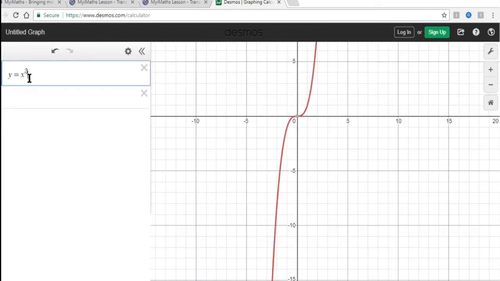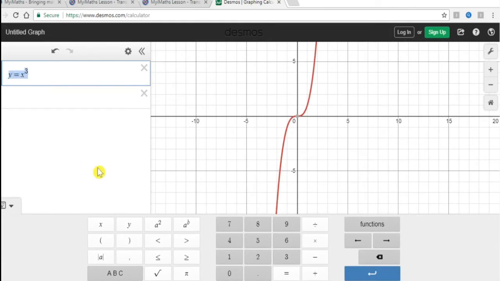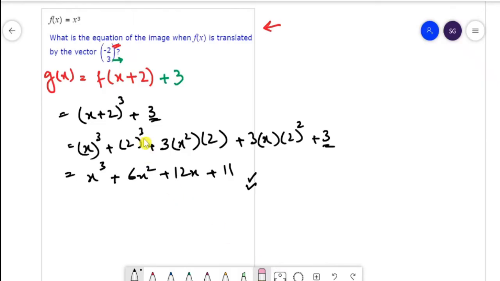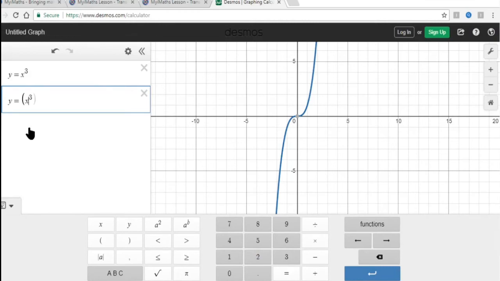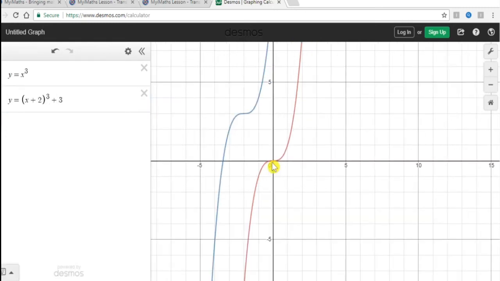Alright, the next function is the one we obtained. If I could just simply show directly the transformations, that would be a good idea instead of simplifying. So I'm going to replace x by x plus 2, since you have to move 2 units backwards, which means increase the input by 2, and then 3 upwards, so that's plus 3 to the output. Let's keep track of the turning point. The turning point here is shifted 2 units backwards and then 3 units upwards. So we know that our translation is correctly done.